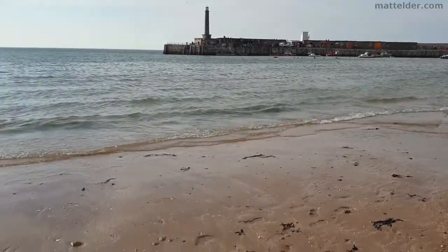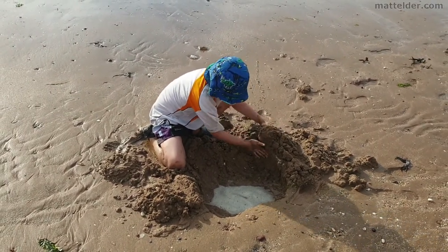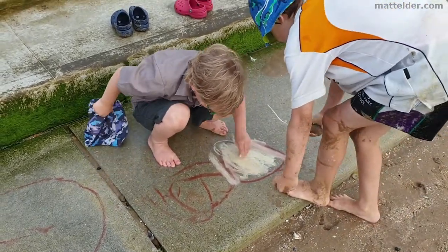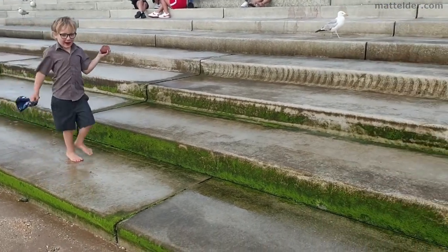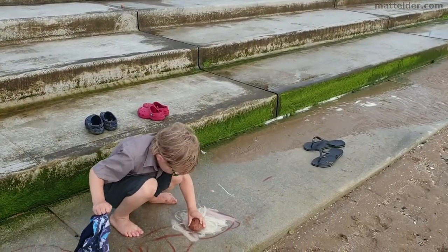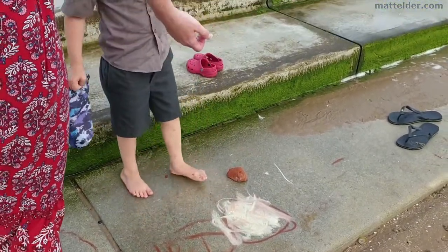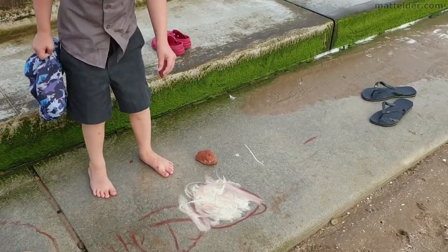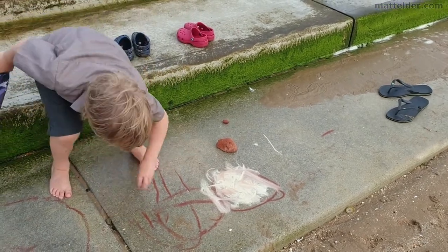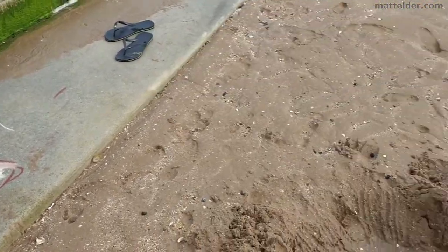Kids just enjoy being kids, digging and creating in the sand. Or just down at the beach, finding chalky rocks to draw with. I finally found the right rock! This one was better, wasn't it? Look, I broke it! It's a spider! And I have the right one now! I can find it! Or continue to build their castle dam.